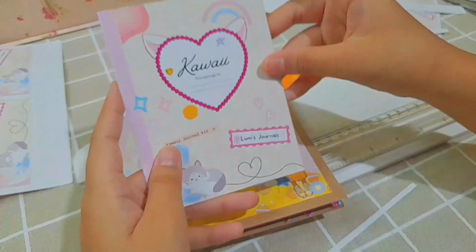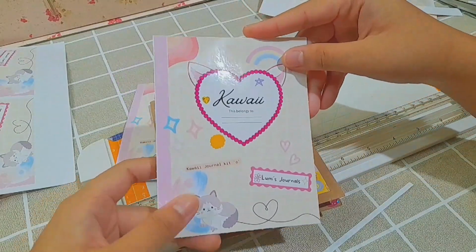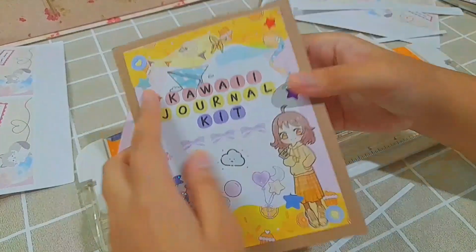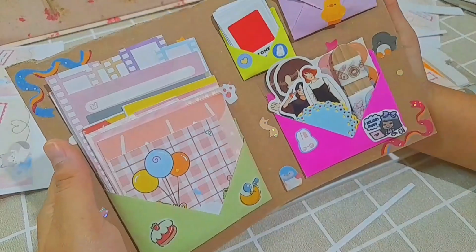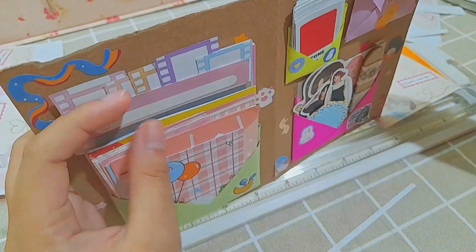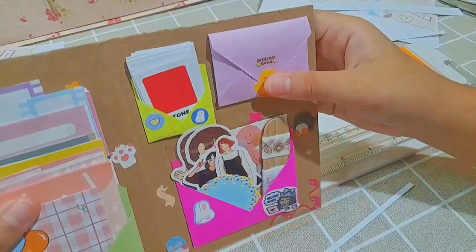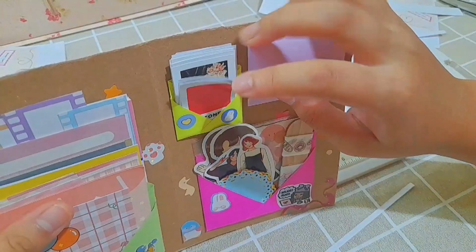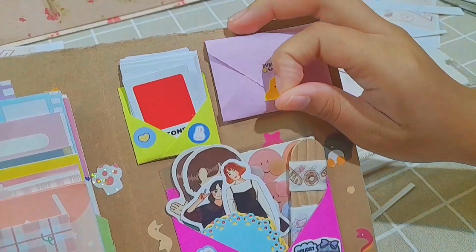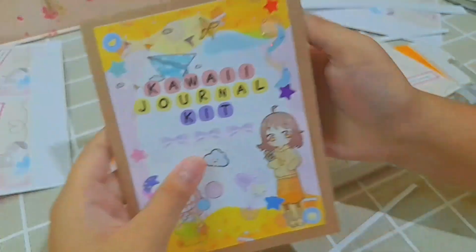I wanted to try to print it on since I thought more people would like it like that. And then I would put their name here in stickers. But this is also good if you guys want a natural journaling vibe. We'll restock some journal kits in my future videos, but here are just some of their inclusions. And then here we have some sticker flakes. So yep.